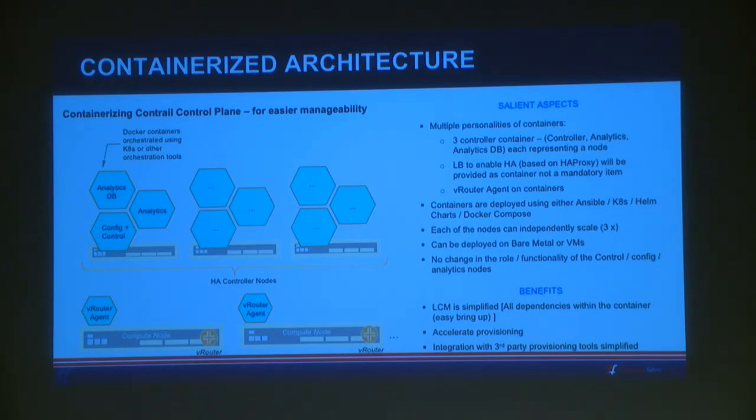The other neat thing that we can do once we're inside of a container is we can benefit from container orchestration. So we can plug the Tungsten Fabric control plane into Kubernetes, a Kubernetes on Kubernetes style of deployment, to make use of things like rolling upgrades and rollbacks and staged rollouts. And that just makes the management of a complex system much easier. It also means that we have that big rollback button. If a software deploy does not go well, we can rip the entire environment back to the previous known good version.